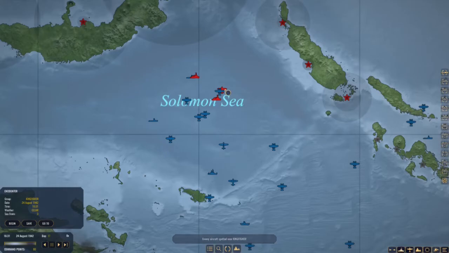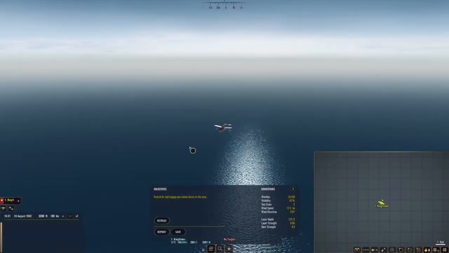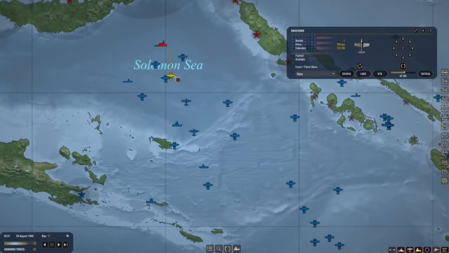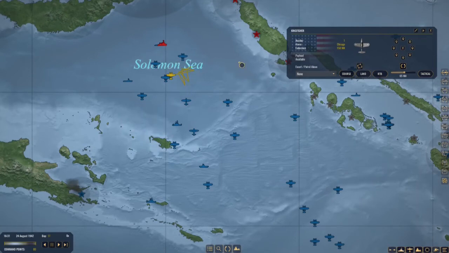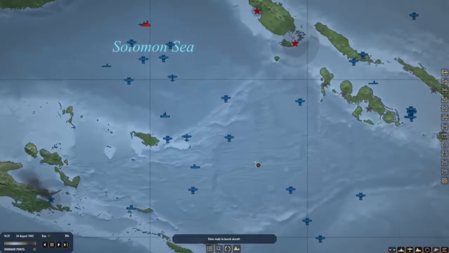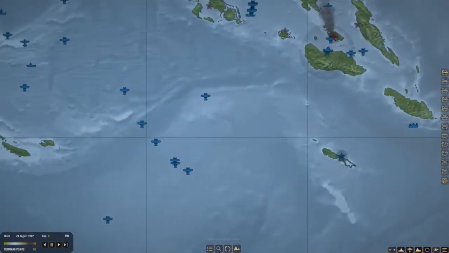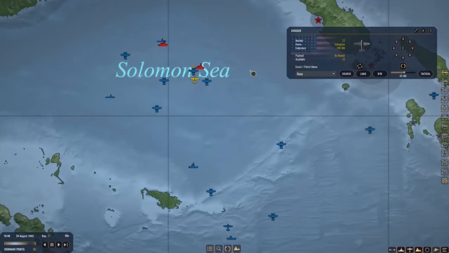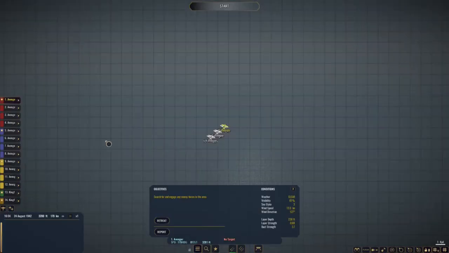Enemy aircraft spotted near Kingfisher. Fortunately, I think that's going to make the destroyers just banished. There we go. Okay. Let's move in on them. Go to tactical. Four groups. That works.